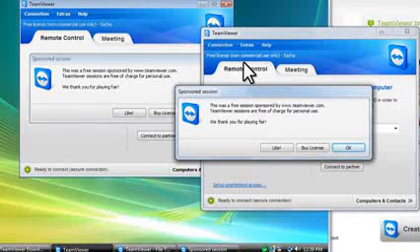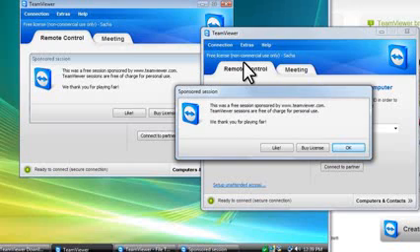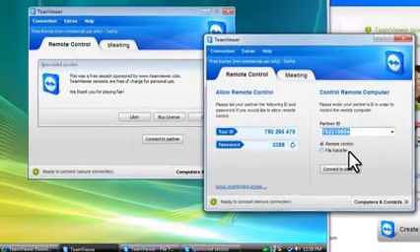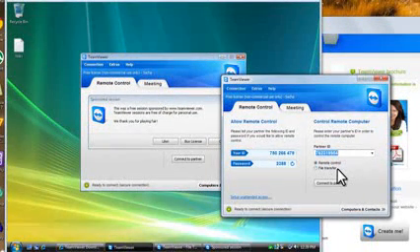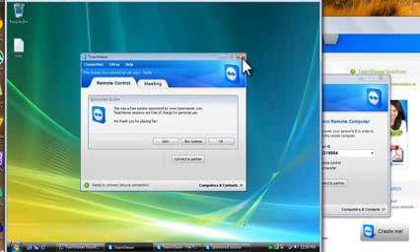Both the user initiating the remote control session and the user that was being controlled will get a message stating that you're using the free sponsored version of TeamViewer. Again, this should only be used for personal, non-commercial use. Click the OK button. Once the remote control session is over, the users whose computer was remote controlled should click the X button to close out of the TeamViewer application.